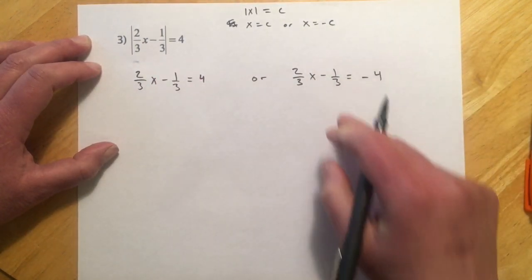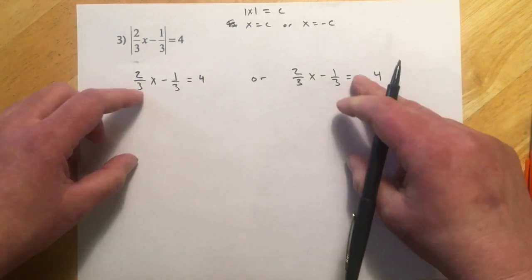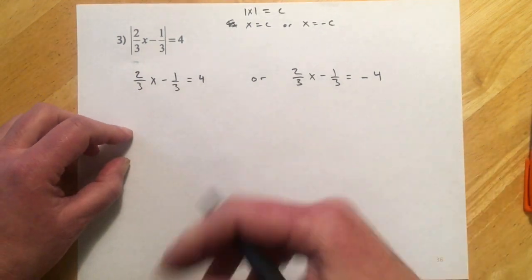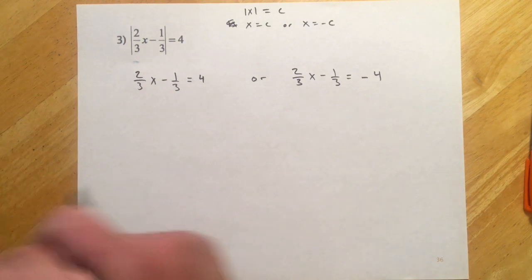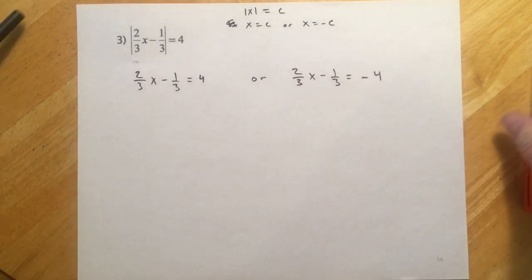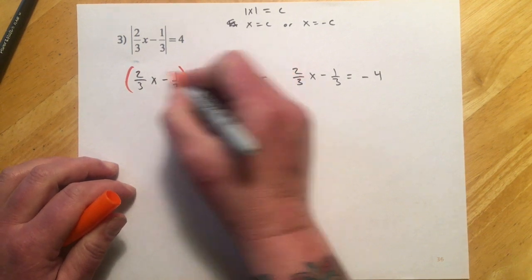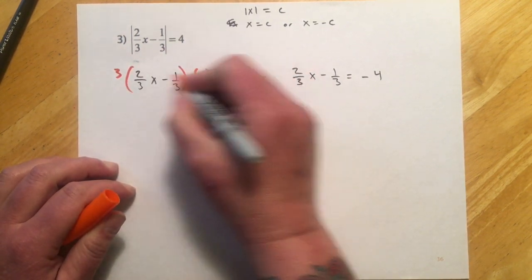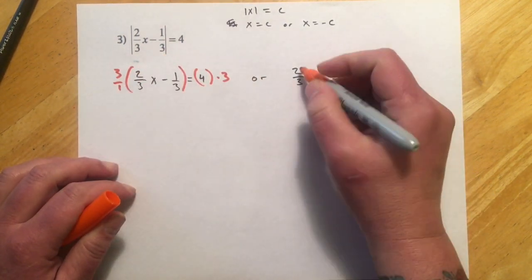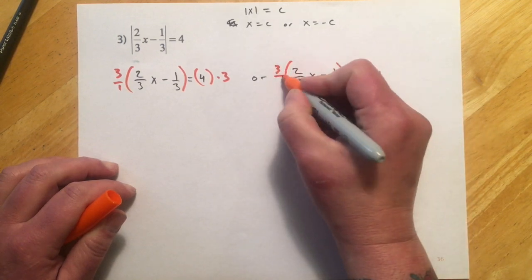And so now we have to solve out these two equations, which are the linears that we saw a couple sections back, and that's going to get us our two solutions. So I am going to clear the fractions, because this doesn't look that fun. So I'm going to do a 3 on both sides of this. If it helps to think of it as 3/1, that's cool. And same thing over here.